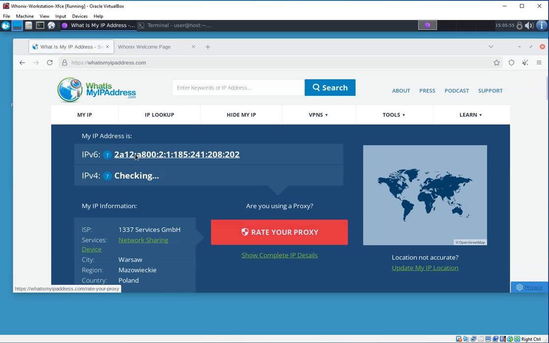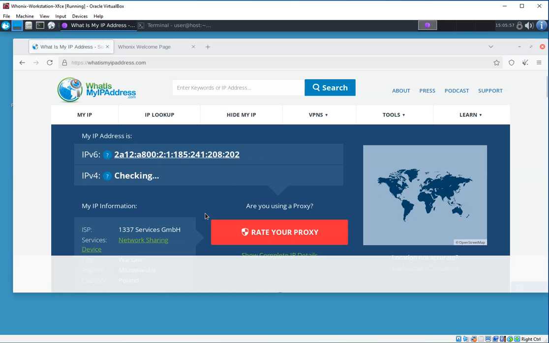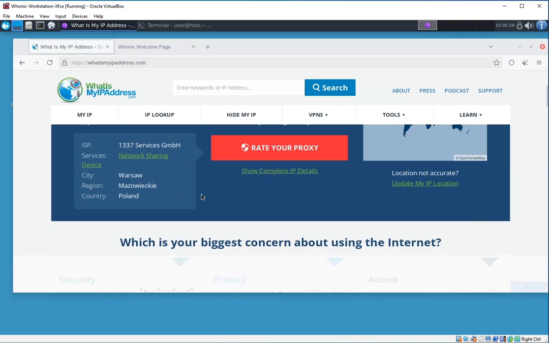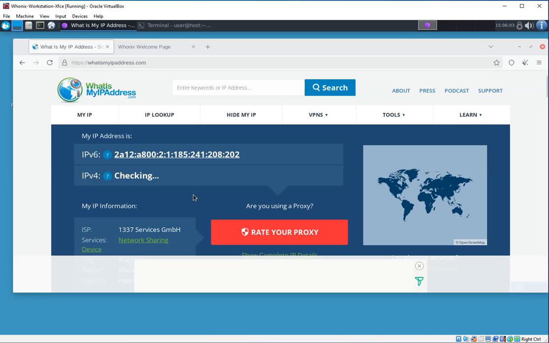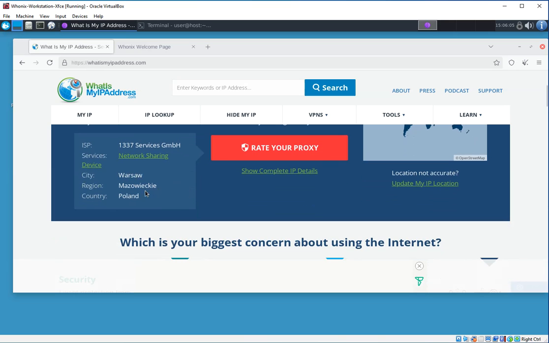I'm going to disagree, and it's showing the IPv6, and it's going to check for the IPv4. Now in this case, I am located in the US, but it is routing me through Poland, right?